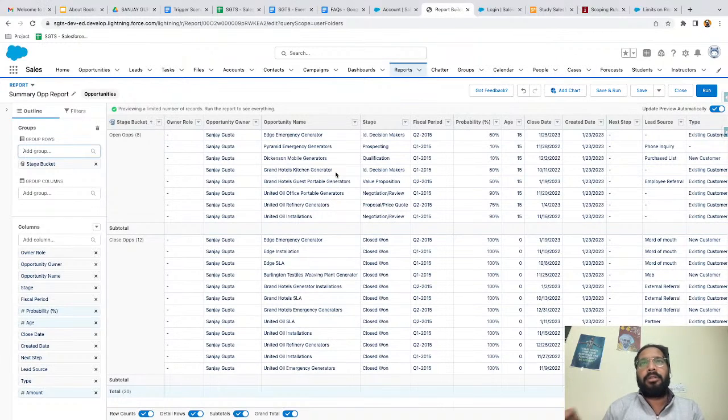Whenever you want to group on the basis of a pick list field, you can go ahead, and I would suggest creating buckets for pick list and numeric values only, right? Because for other text fields, you can't predict what value will be there. For numeric fields, you can just have a range, let's say 0 to 1000, 1000 to 2000, 2000 to 3000. This way you can create ranges as well.